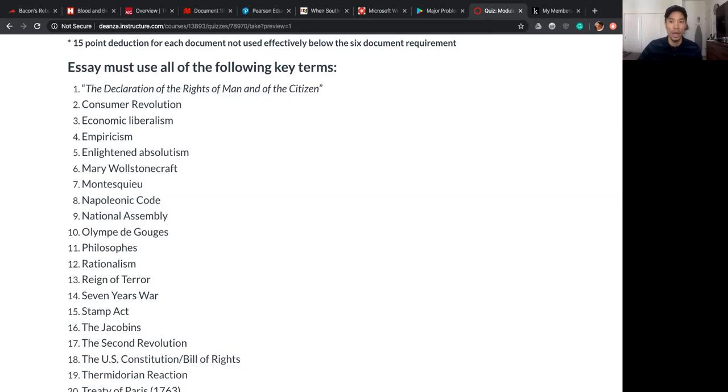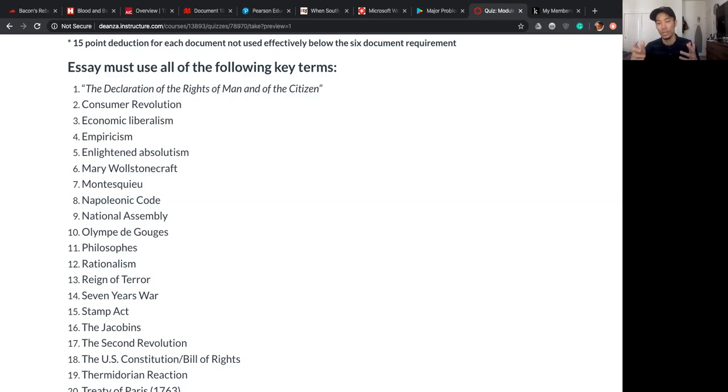In document number 1, we can see that it's about Voltaire. In document number 1, Voltaire is talking about so-and-so. In document number 1, Voltaire is a reflection of the Enlightenment. Okay, next paragraph. Document number 2. In document number 2, we can see that it's about Rousseau. In document number 2, this is what Rousseau is talking about. In document number 3, Rousseau is a reflection of the Enlightenment.